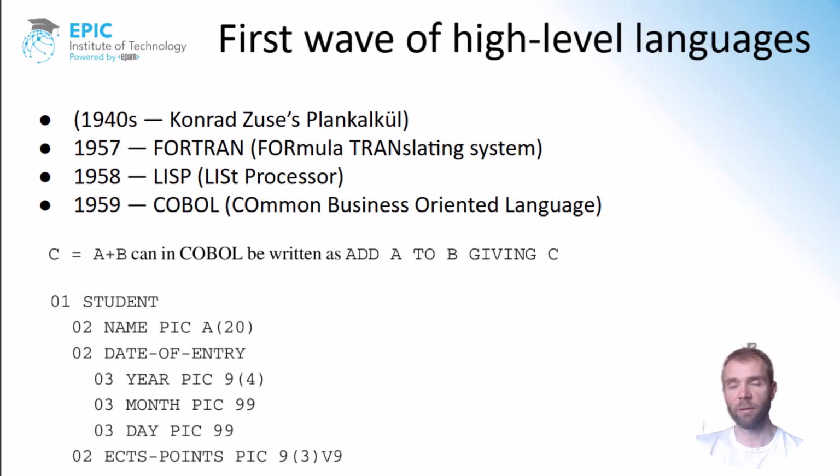Lisp was, I would say, quite ahead of its time. So this language allowed for a uniform description of the data in the form of lists. So anything can be described as a list. An array of numbers is basically a list of numbers. A number itself is a list of zeros and ones, if we treat it as a binary number. Or we can say a list of digits from 0 to 9. A program itself is a list of commands, right? And a command itself is a list of arguments and operations.